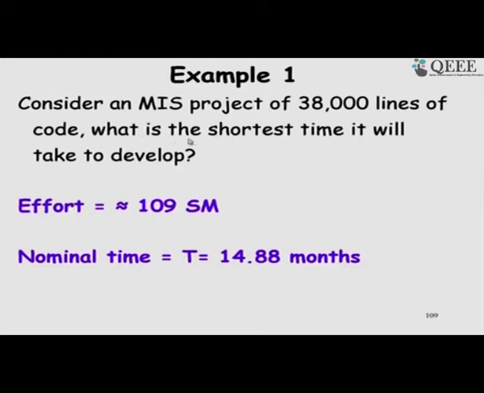So, I should have qualified this question with the shortest time to develop without increasing the effort or cost. So, if you have to develop in 109 months, we have to do proper staffing and then we will get 14.8 months. And just see here that it is written MIS project, but then we need other data, like are the developers familiar and so on, so that we can properly classify it into organic, embedded or semi-detached.